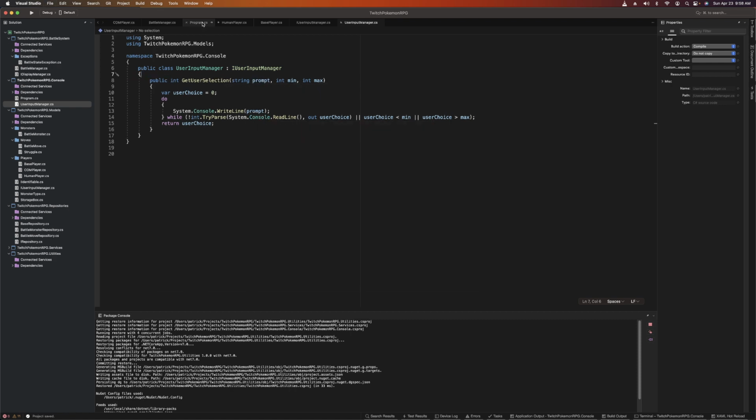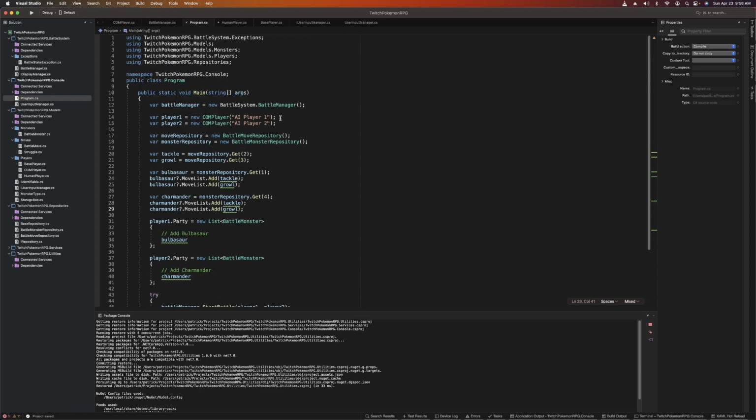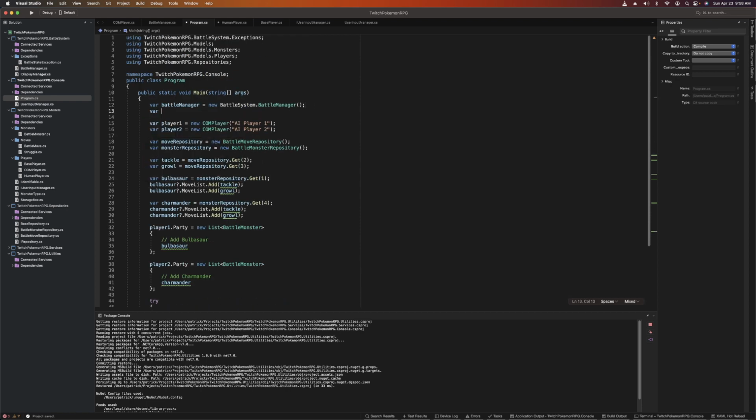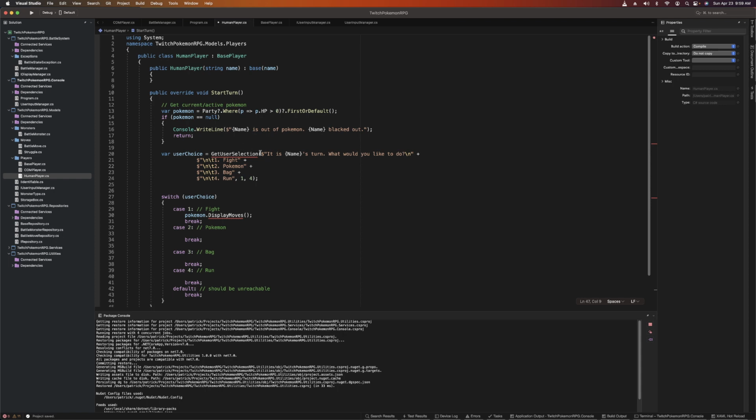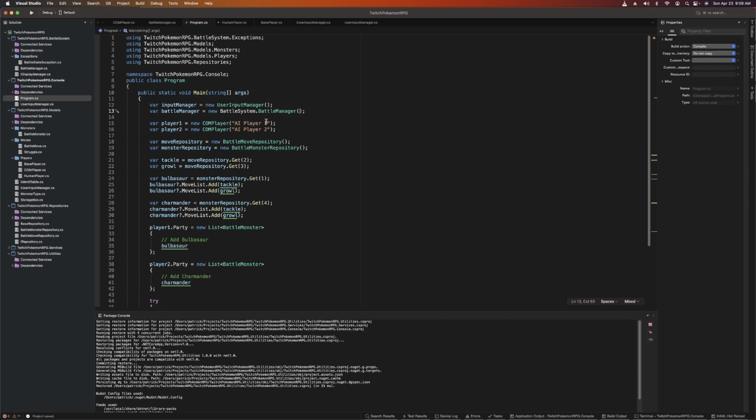So let's go into our program and create that user input manager. And we need to pass this in to, let's see, it needs to make its way over to the human player, which program is creating. So we can just add that here. So the name, the input manager, and you also need the input manager.